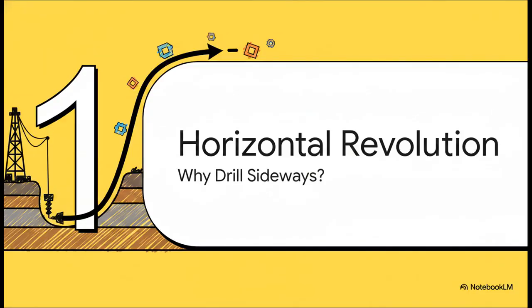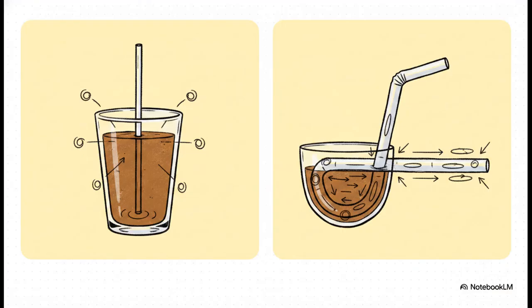Why did engineers completely tear up the playbook and change how they drill? Imagine a standard vertical well. It essentially just punches straight down, meaning it only touches the target reservoir for the exact, limited thickness of that specific rock layer. If you're dealing with a really thin reservoir, say less than 50 feet, or if the rock is just super tight and stubborn, a vertical well barely even scratches the surface of the resource. The flow is strictly radial, pulling inward like a circle toward a straw.